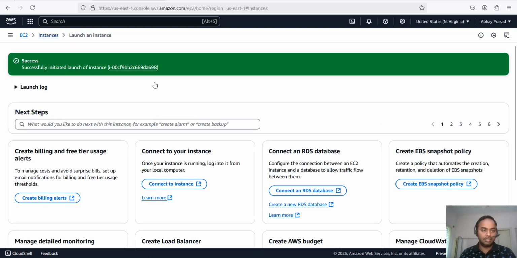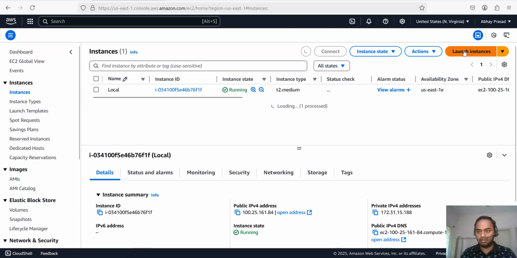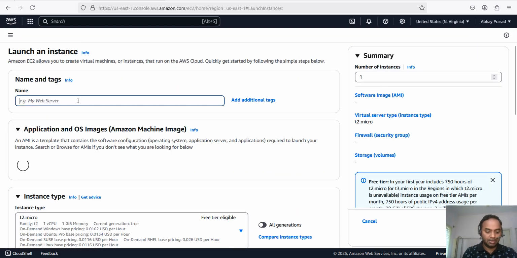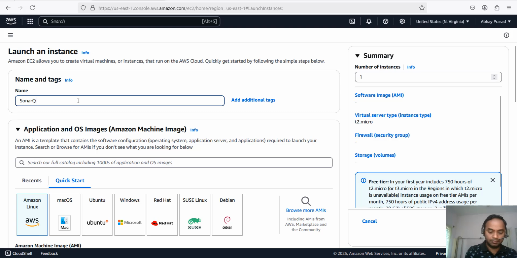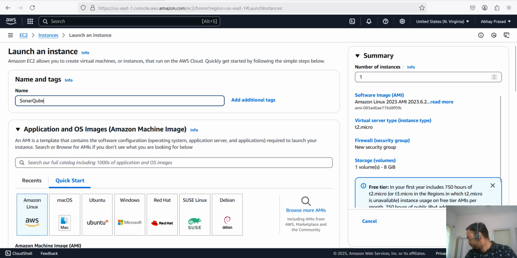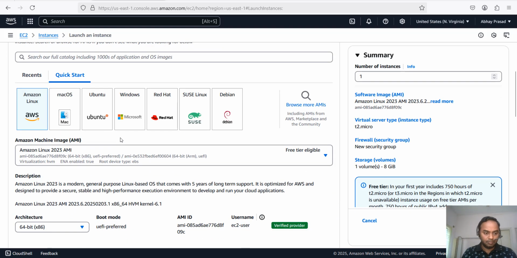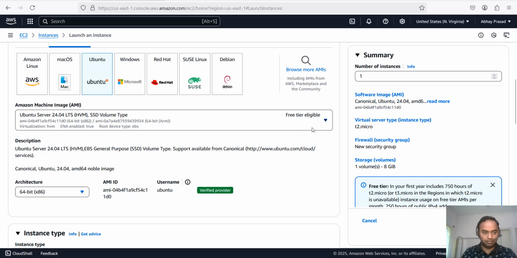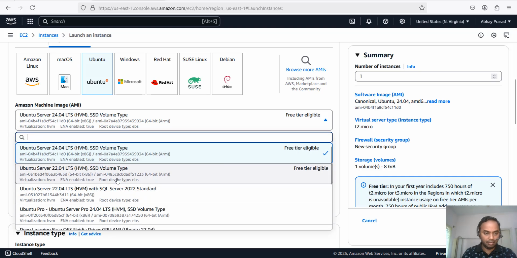Next, we can create an instance for SonarQube. So click on launch instance. Type the name SonarQube. Again, select Ubuntu, and AMI Ubuntu Server 22.04 LTS.